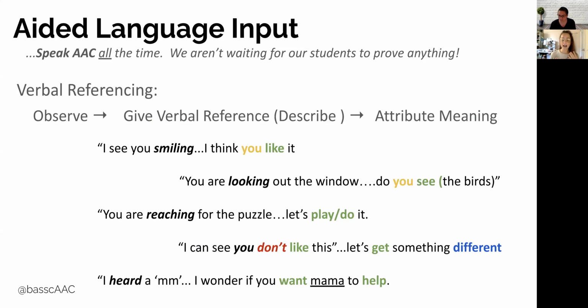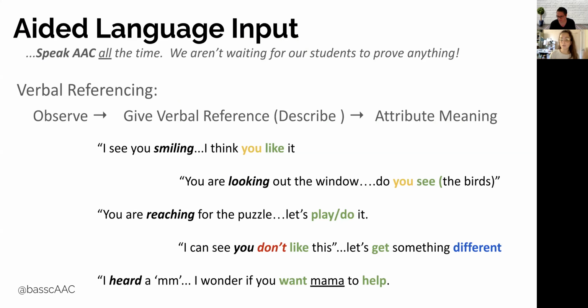So, oh, I see you smiling. I think you like it. Those colored words here, you could think about those as the words that you would provide aided language input for on the student's AAC system. Oh, I'm observing you looking out the window. Oh, you are looking out the window. Do you see the birds? You're attributing meaning based on where you see that student looking.